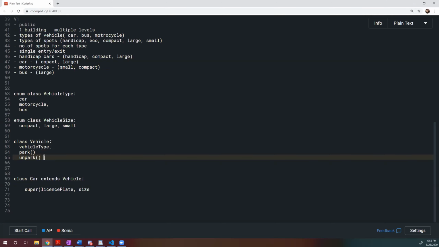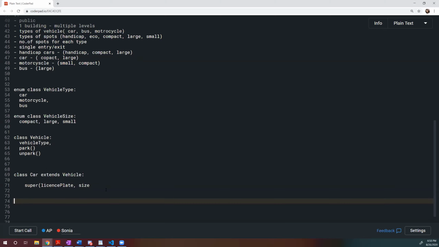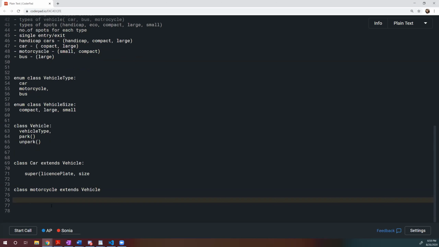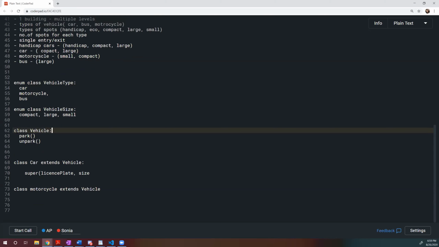If, for example, we are making the other class of motorcycle, and that class is also extending this vehicle, we need to make sure that particular motorcycle is parked or unparked. Okay, so how does unparked help us in here?